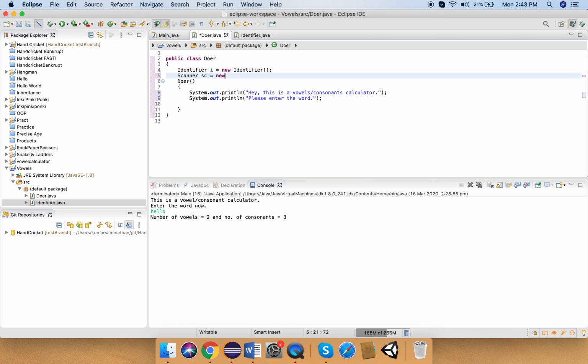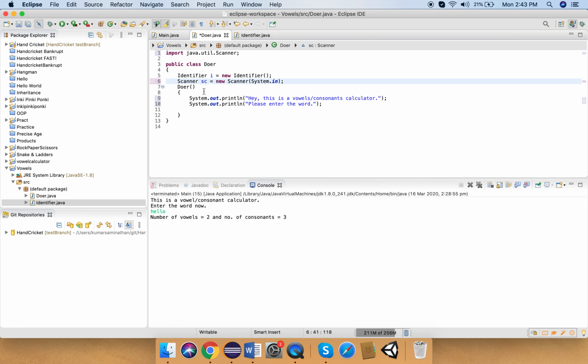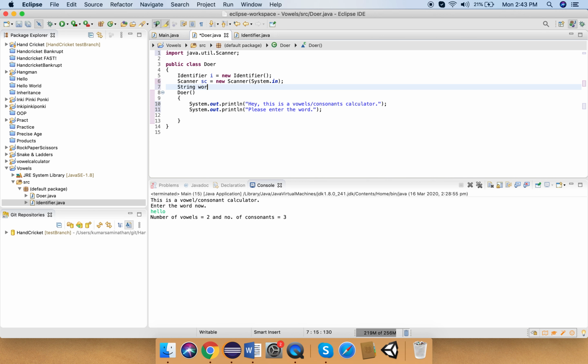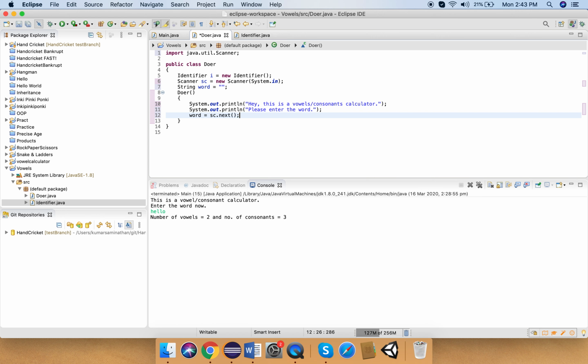Scanner sc is equal to new Scanner System.in, and I have to import that, import java.util.Scanner, and I'll initialize the string word outside, and word is equal to sc dot next, done.